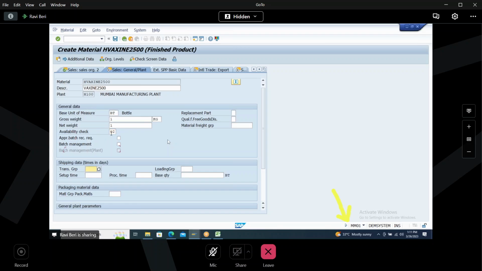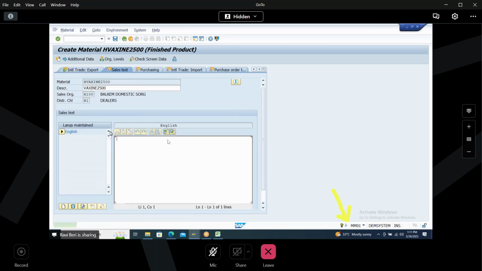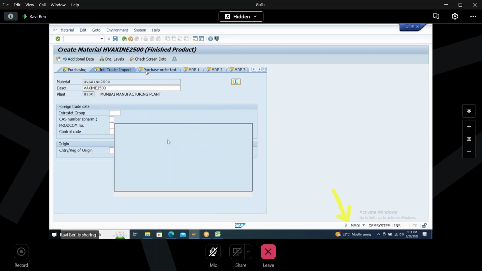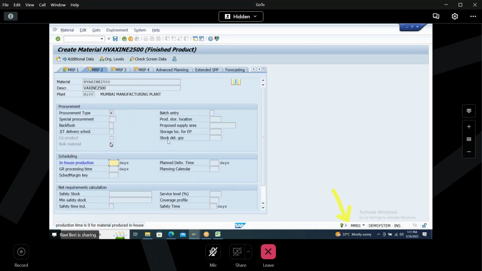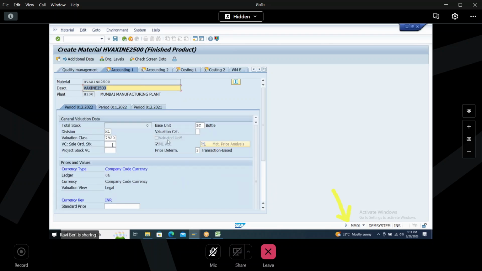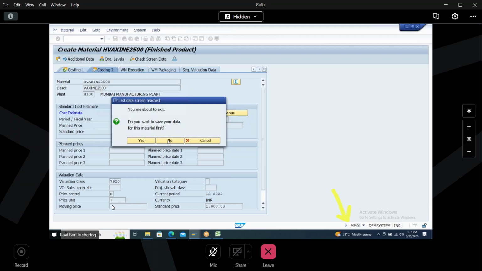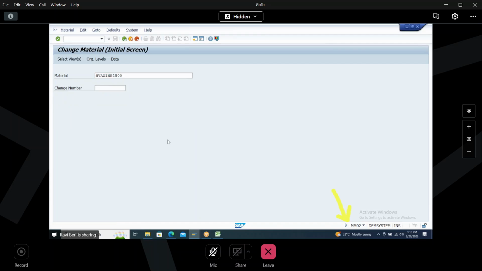I'm just checking what the previous material ledger is. And it was 1000. MM02.